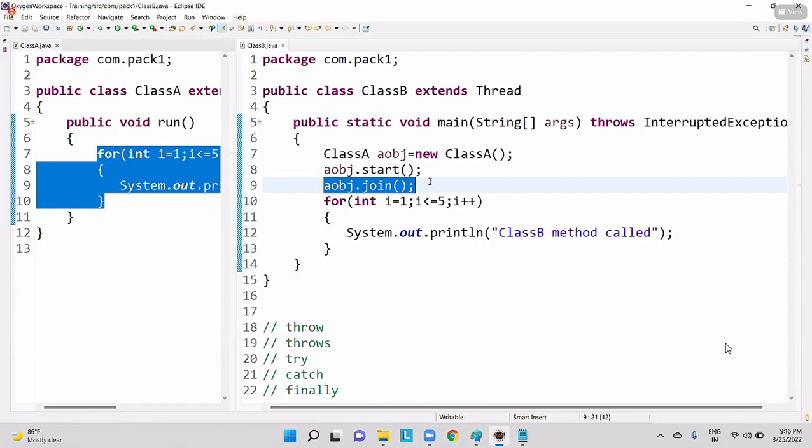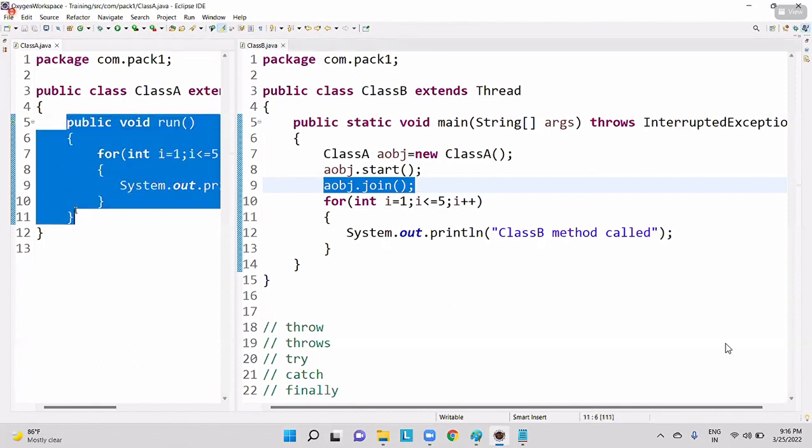And again, it will come back to execution after completing the other thread's execution.